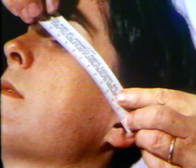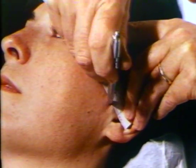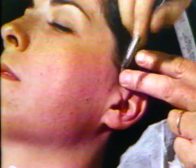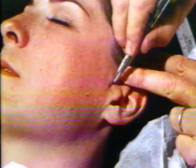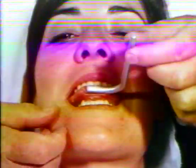The hinge axis is located by measuring from the middle of the ear to the inner canthus of the eye, and marking with an indelible pencil fifteen millimeters in front of the border of the tragus. The bow is positioned so it touches the tragus, and the marker is set to make it easy to center the bow. The patient is instructed to bite lightly as base wax has been wrapped on the fork, trimmed for any soft tissue contact, and placed in the mouth.